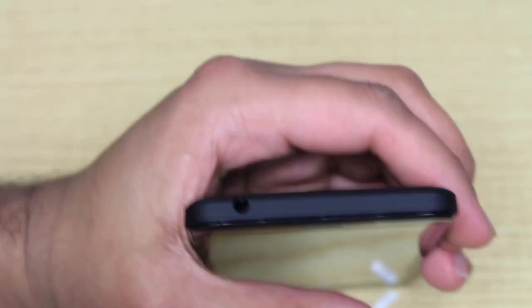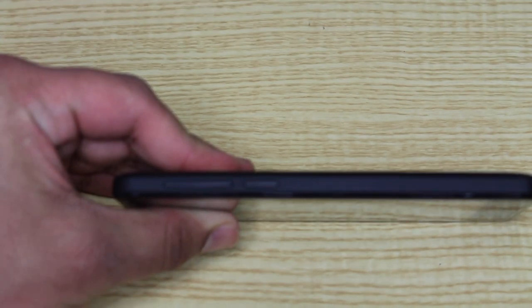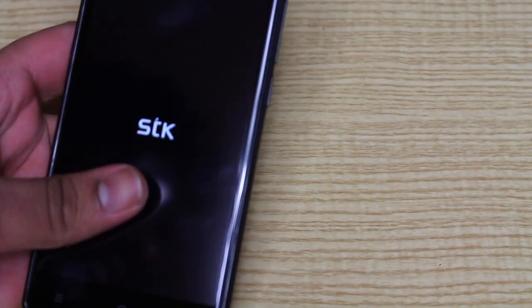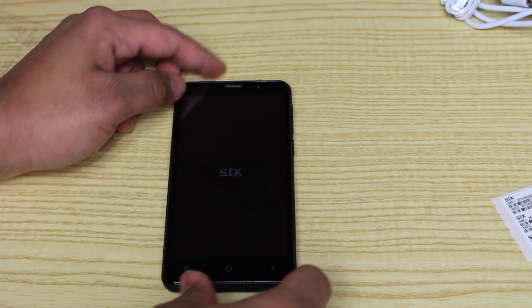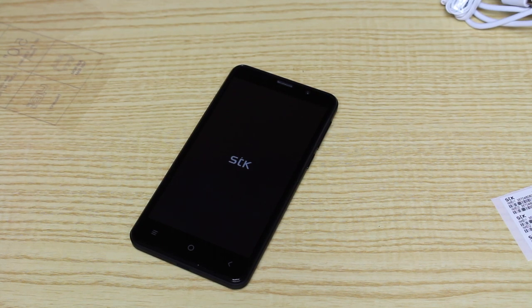So just looking at the phone — it has a 3.5mm headphone jack on the side, a volume rocker, and a power button. It is already turning on. It doesn't really look like a premium device for the price I paid at £94.99 — this probably looks like a device that will go down in price in the near future. Just waiting for it to load up. You can see it says STK on screen. By the way, if you're wondering what's making those chirping sounds in the background, it's my budgies.